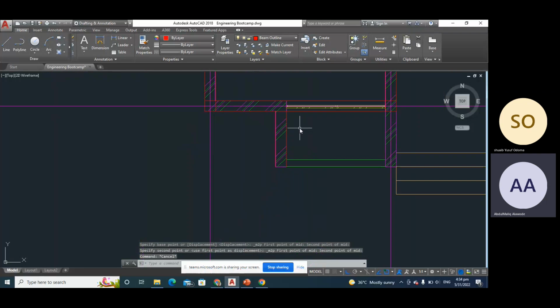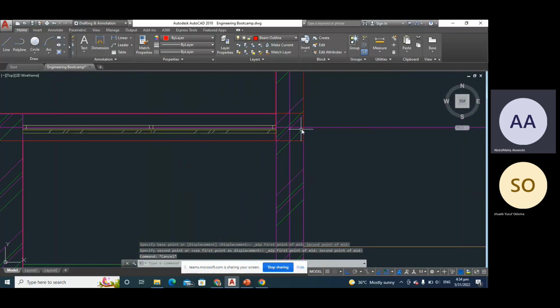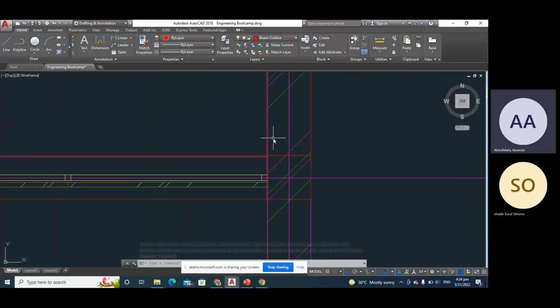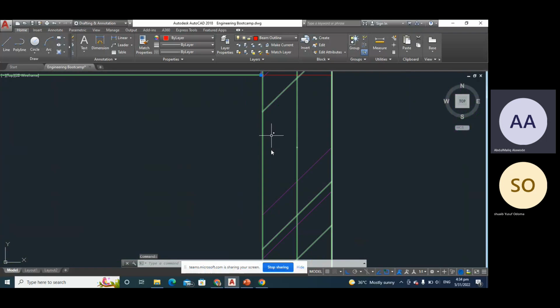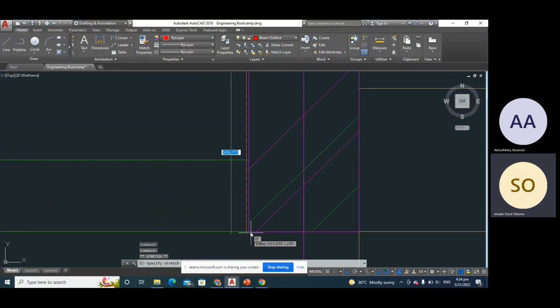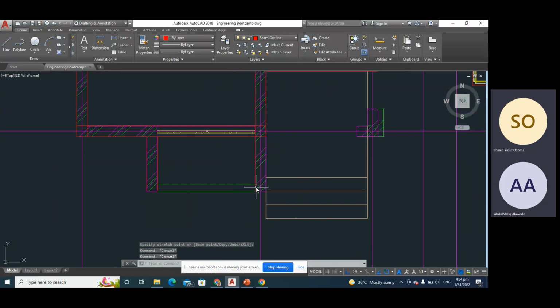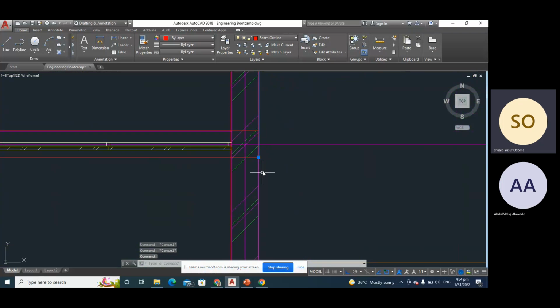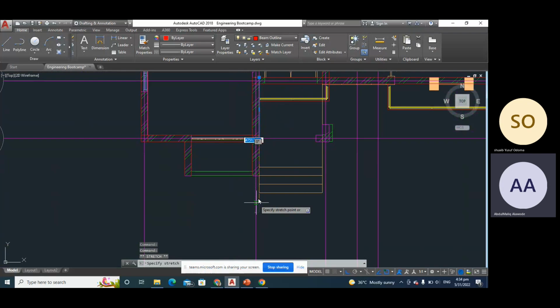Okay, so it's at the center now. Here as well, although we have a beam here, so I can easily extend my beam to stop here.